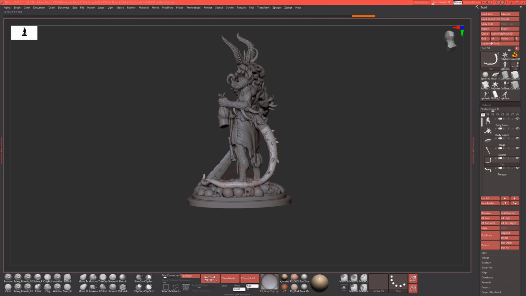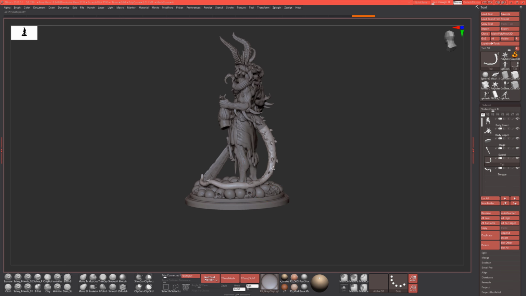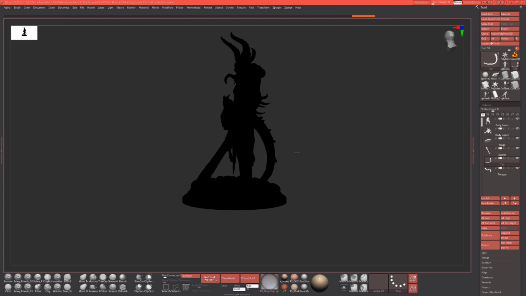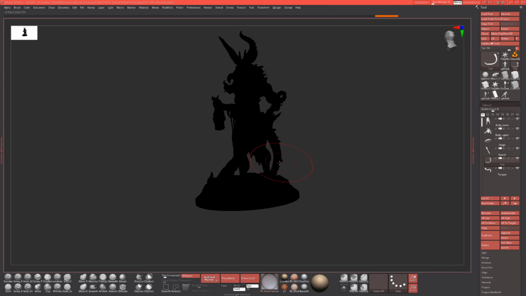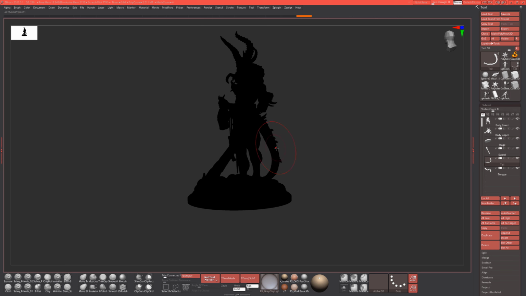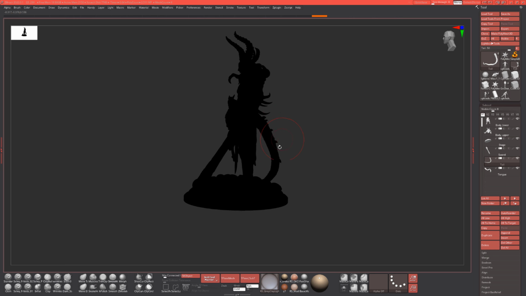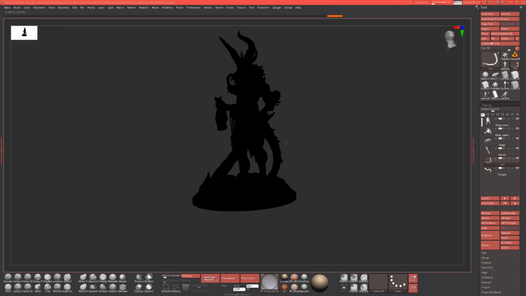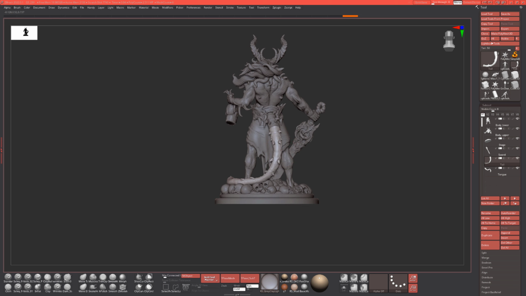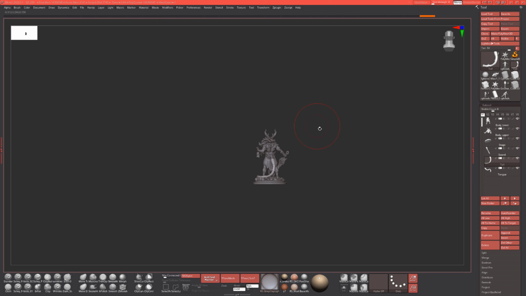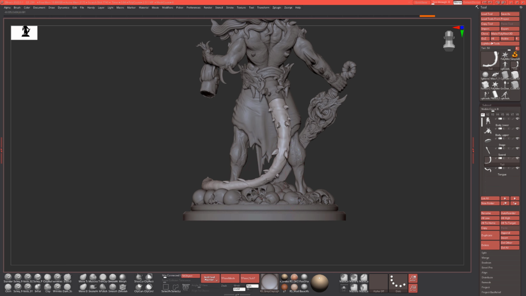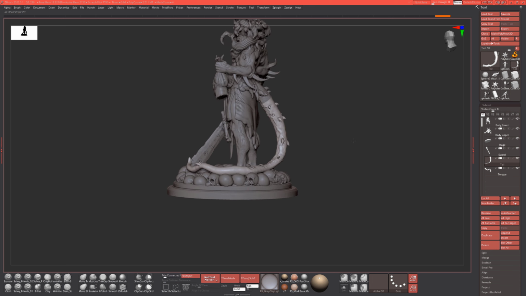So this would be the first thing that I would address, right? And at the same time, I would move things around, and I would just check the silhouette in general, see if I can push something even more, right? If I can change the direction of the tail just a little bit, so the silhouette is looking more interesting.